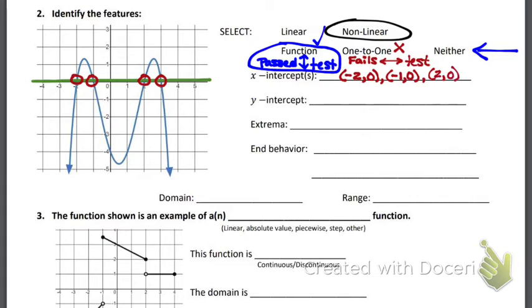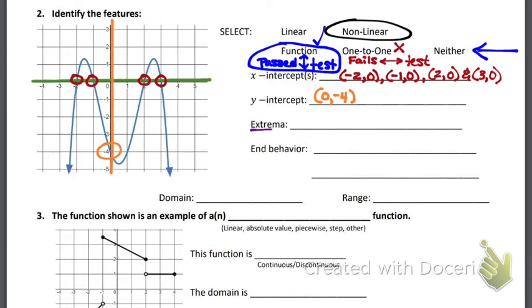+2, 0. And +3, 0. So far, so good? All right. What about y-intercepts? -4, yes. And when we go to write an ordered pair, I always put the x part first and then the y. What is the x part of this ordered pair? 0. So 0, -4.